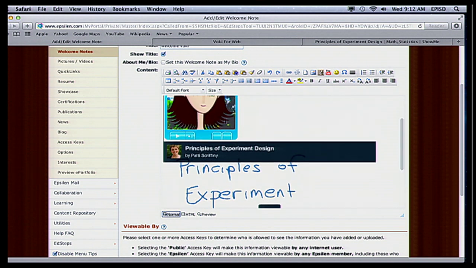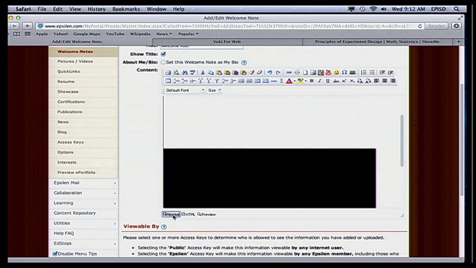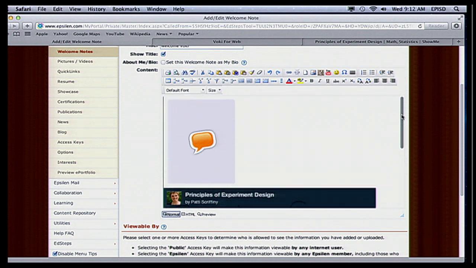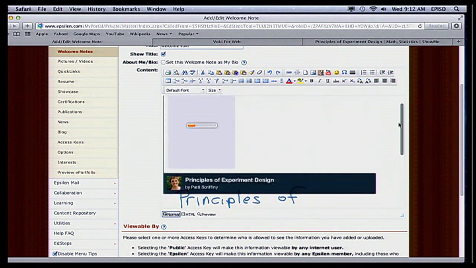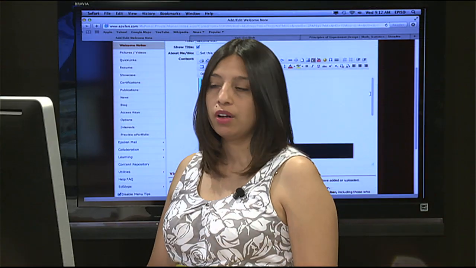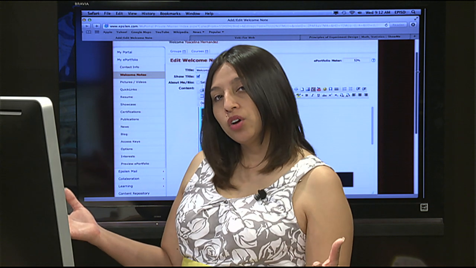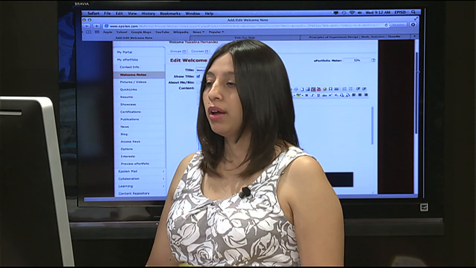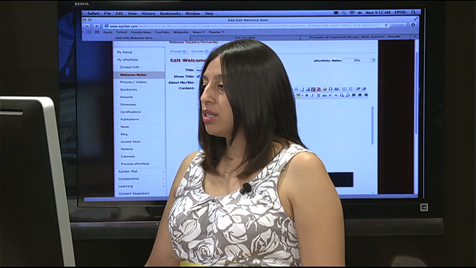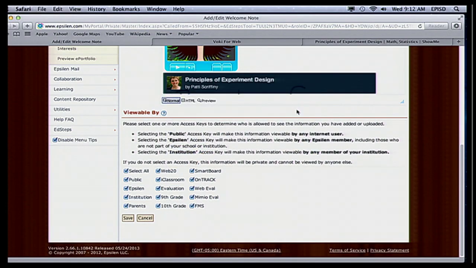If I feel that these are too close together, I can go back to the HTML code, maybe give it a few more spaces, and that might bring it separated. If you know a little bit more about code, you could probably put some information on the code to add it, or maybe to make the video bigger or smaller depending on what you want. So I'm going to go ahead and save this and click OK.